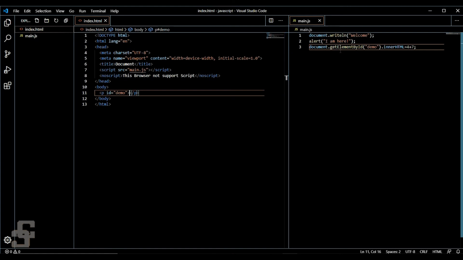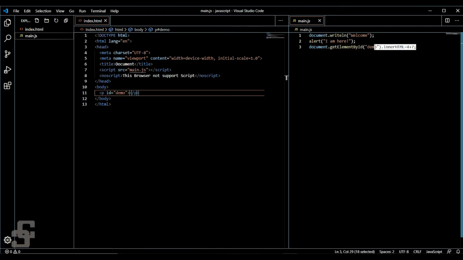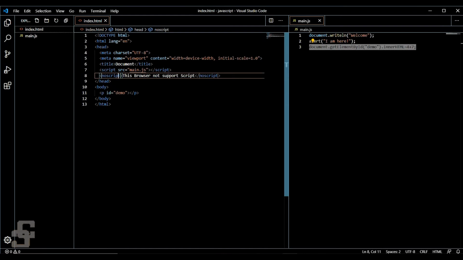See this document.getElementById of demo innerHTML equal to 4 plus 7. I have given it like this, but it won't show. This is because this script is running, and welcome is running, but this is not running. We have linked main.js at the top of the page, and only after loading main.js is this p tag loaded.